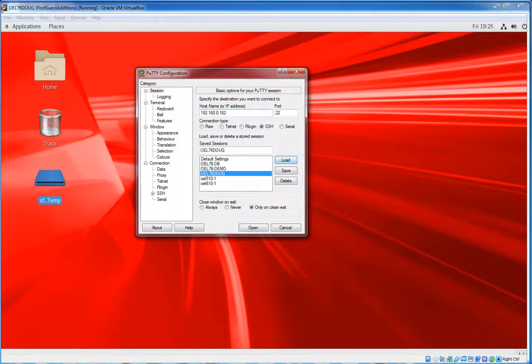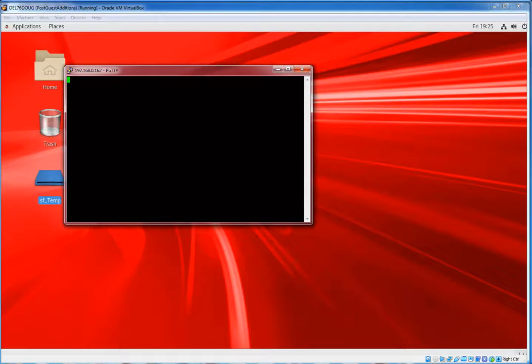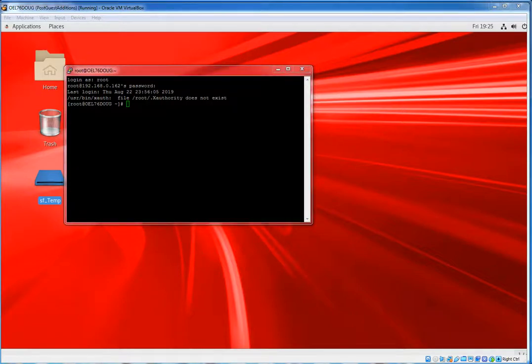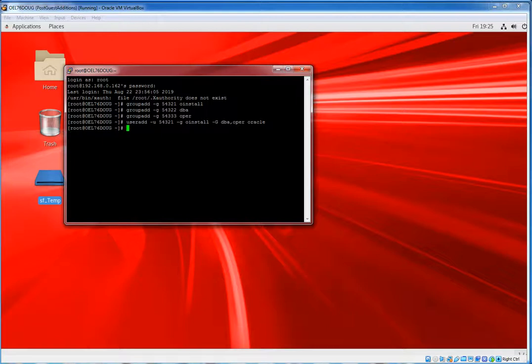So we're going to go ahead and load and open and log in as root. Okay, so we're going to go ahead and create a couple of groups: oinstall as a software owner, DBA, and operator, the oper group, and then we're going to add the user Oracle with primary group of oinstall and secondary groups of DBA and oper.